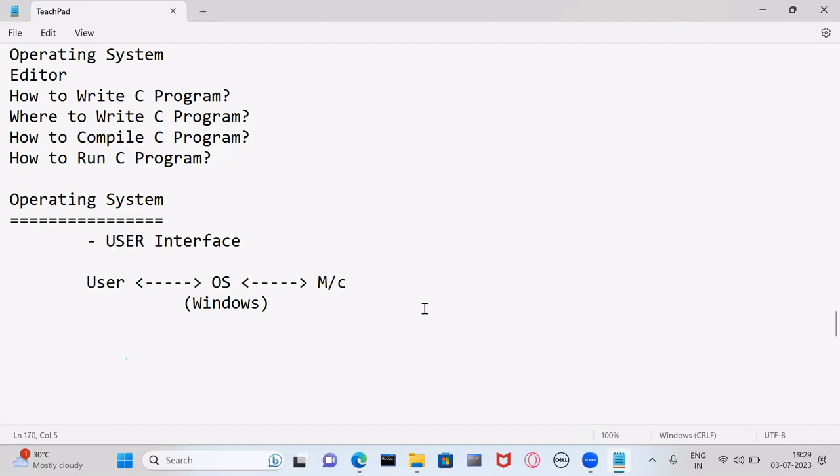From the user point of view, no problem, you can use Windows and need not know about other operating systems. But we programmers are also creating applications, and we also create operating systems.